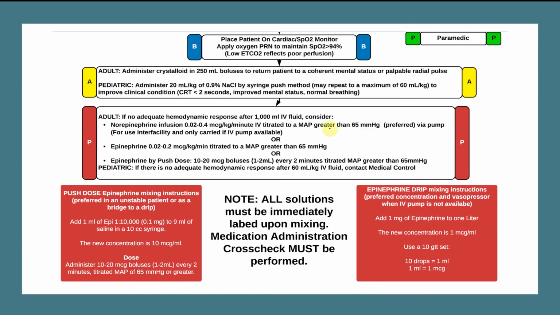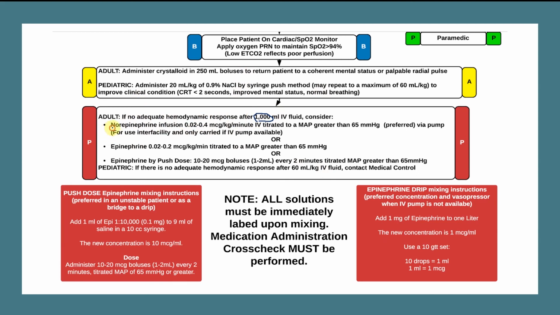Well, what we're going to recommend is that you administer fluid in 250 ml aliquots. Okay, so you give boluses of 250. That doesn't mean that you can't give it rapidly and you can't repeat it, but you're going to give 250, reassess, give 250, reassess, and look for any improvement. If the patient responds, then good, but if they don't and you have given 1,000 mLs of fluid, then you can consider starting a vasopressor.